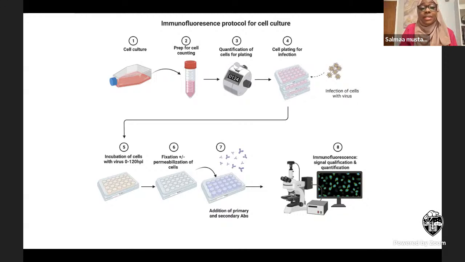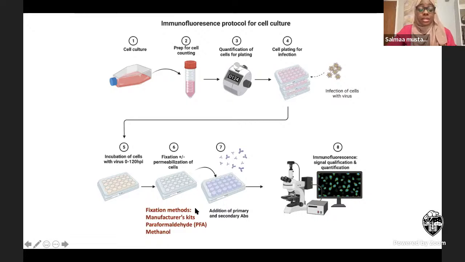If you make a mistake in this step, you forgot to fix or permeabilize, you're not going to see signals. Why? Just because your antigen of interest is inside the cell. If you're looking for antigens on the surface of the cell, that's okay, because you don't need to fix. Your epitopes are there on the cell membrane, okay? And then after that, you incubate with antibodies, using the direct or the indirect step, primary or secondary antibody. And then you can use a fluorescence microscope and detect your signals.